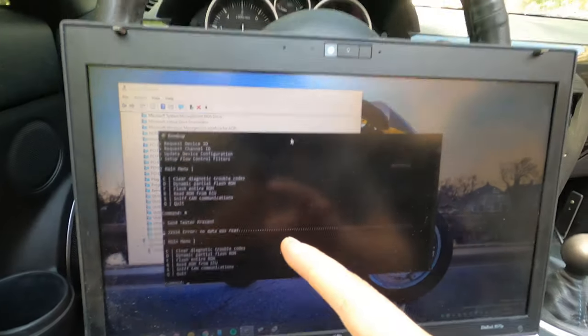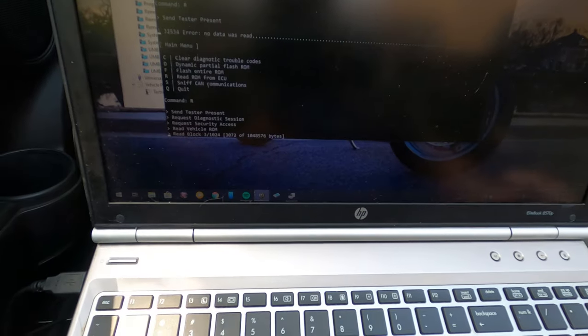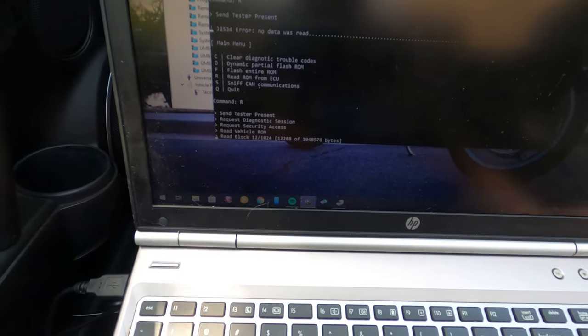And it was then that he realized that I didn't have the car turned on. So let's just read that again. Oh, there we go. Now it's actually doing something.